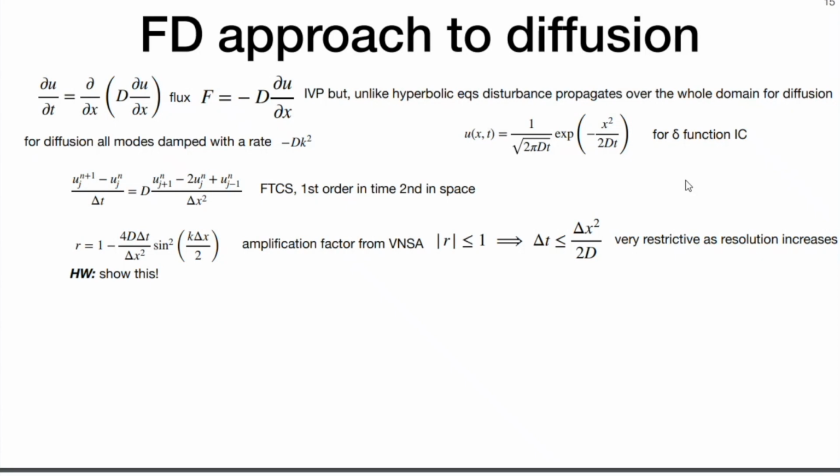If you look at one Fourier series k mode, on the right hand side you can actually see this is just minus D k squared times the mode. This basically represents damping of k modes. In fact, larger k modes are damped more, and that sort of agrees with our intuition that small scale fluctuations are wiped out faster compared to large scale fluctuations due to diffusion.